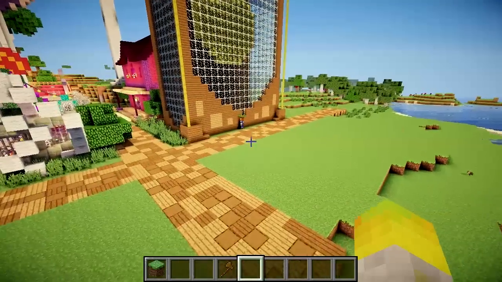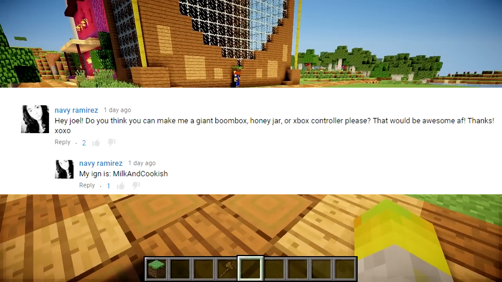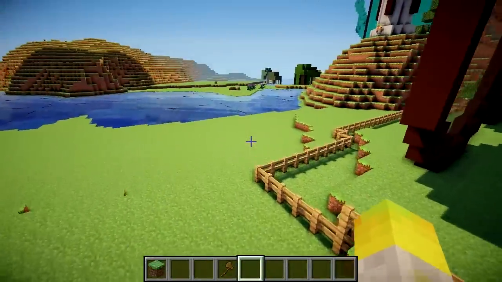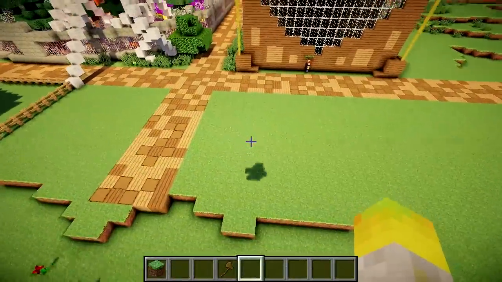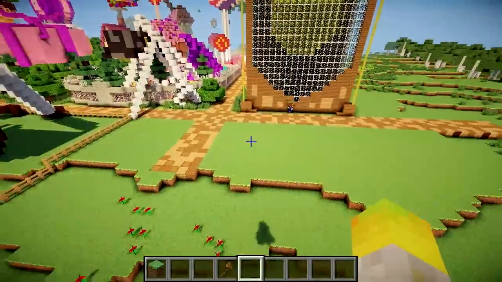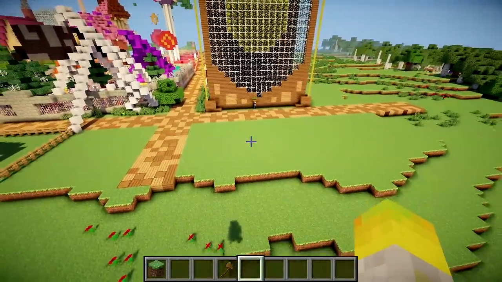And one of those comments, the first of today, comes from Navi Ramirez, who says, "Hey Joel, do you think you could make me a giant boombox, or Xbox controller, please? That'd be awesome. Thanks, XOX. My in-game name is Milk and Cookie-ish." I thought the boombox sounded pretty badass, so I'm going to do that. And we're going to put it right in front of this grandfather clock here, facing out towards the sea, of course. So let's get building that.